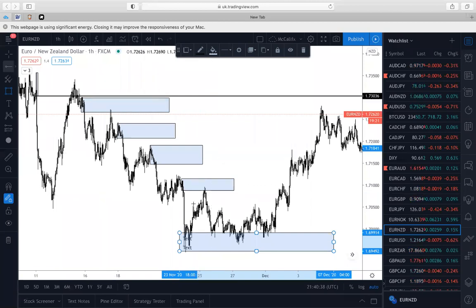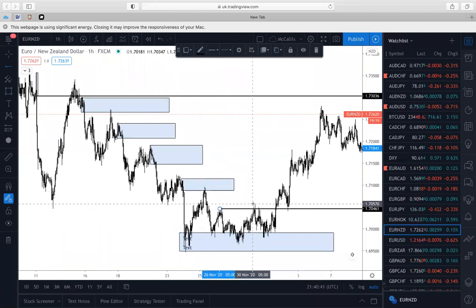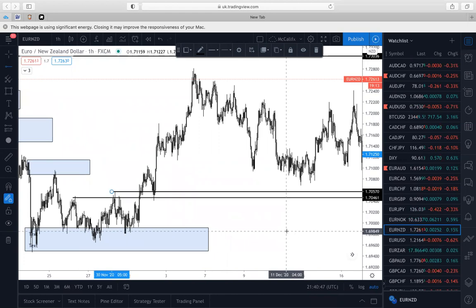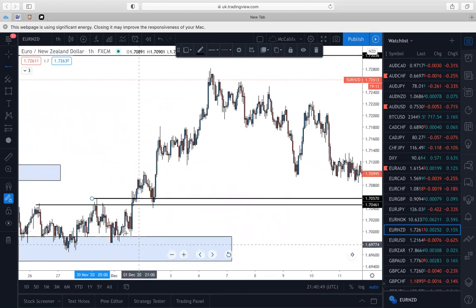levels are getting broken, right? This level got broken here, this level got broken here. Then you'll be looking to take what? You'll be looking to find demand zones. Now let's look at something here. I have a rally to the upside, I have a base, and then I have a rally. But this base looks really ugly.